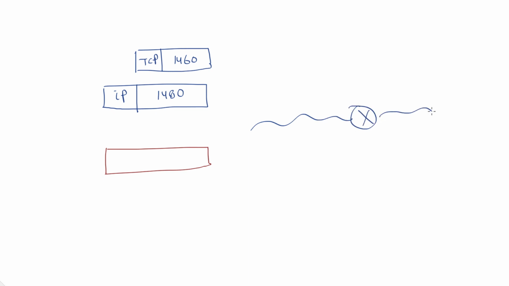So suppose the packet is going to travel using this path, and this network is not allowing an MTU of more than 1000, then we cannot avoid the fragmentation in between the routers. There are ways to avoid it. There is one field in the header which says do not fragment, and if that field is set, then fragmentation is not allowed, so the packet will get discarded, and an error message will go to the source saying your packet has been discarded because of the DF field, so please resend the packet with an MTU size of 1000 only.